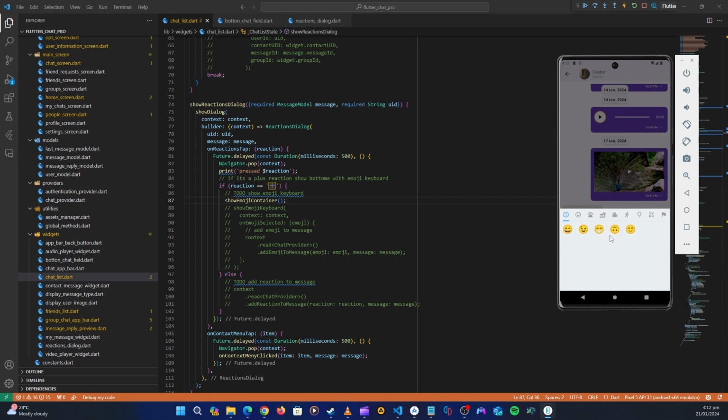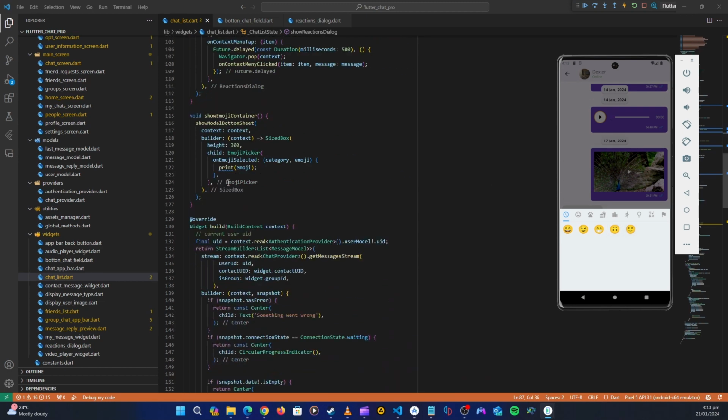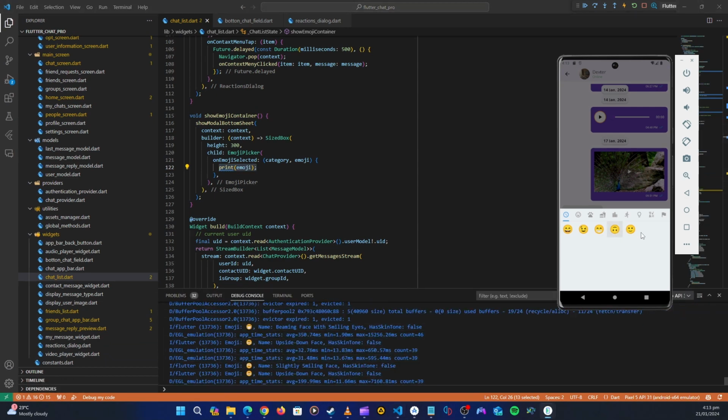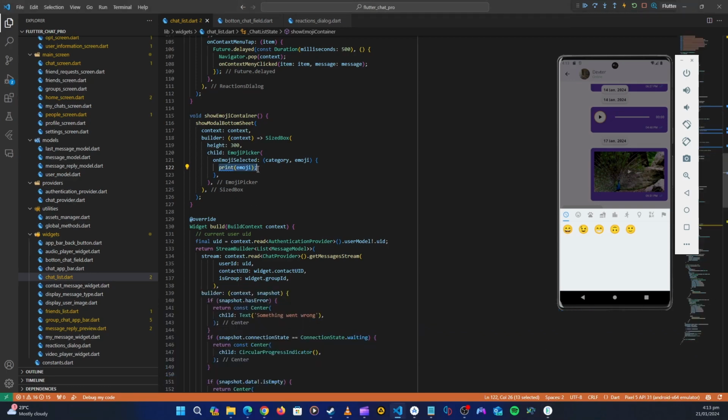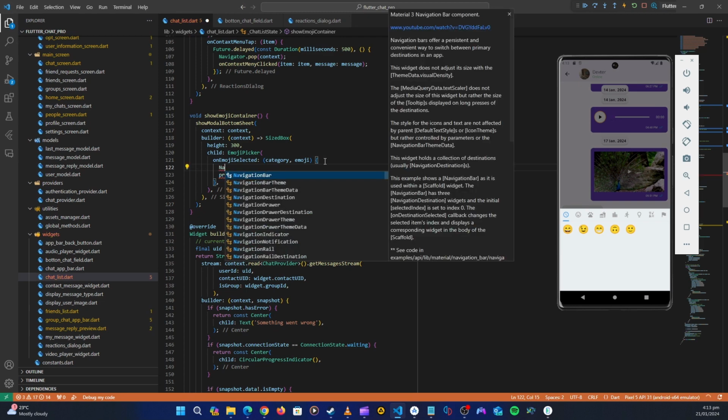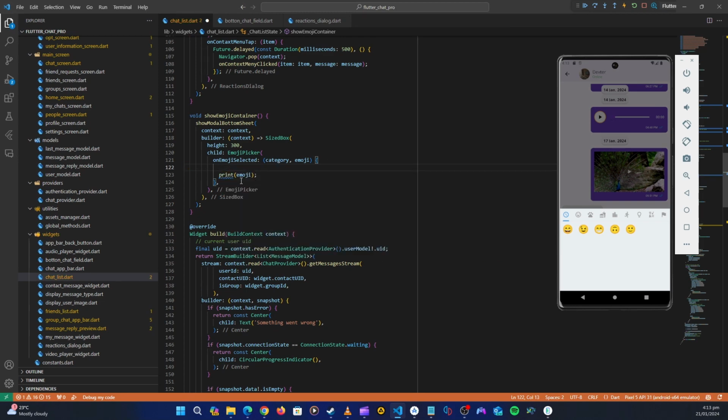Now we can pick an emoji. Okay, so we can decide what to do. So here, once we pick an emoji, we can see that here there is a method to print an emoji. If we open up here, you can see we are printing that emoji. Okay, great. So the next thing to do is, when we pick an emoji here, we need to, first, yeah, we need to pop.